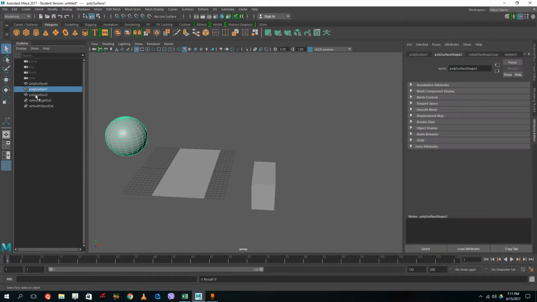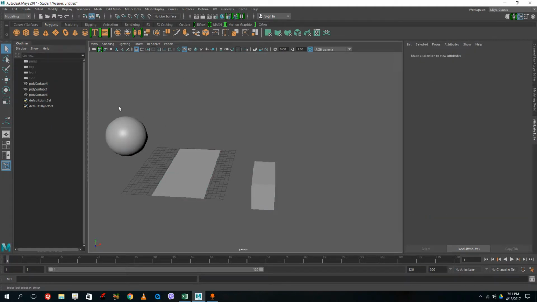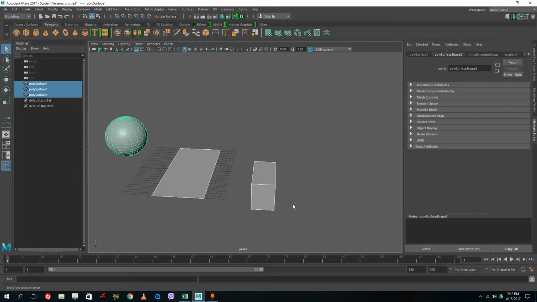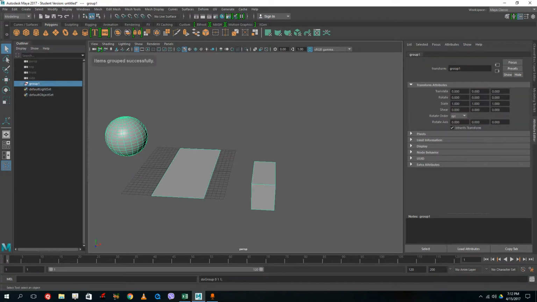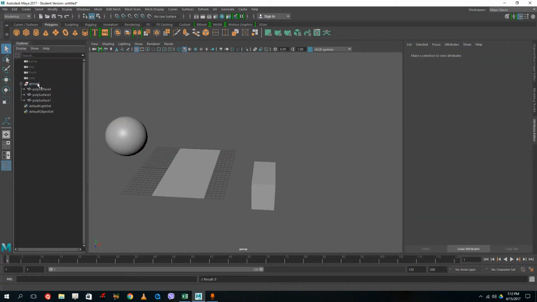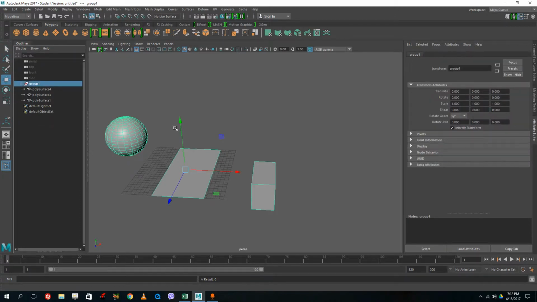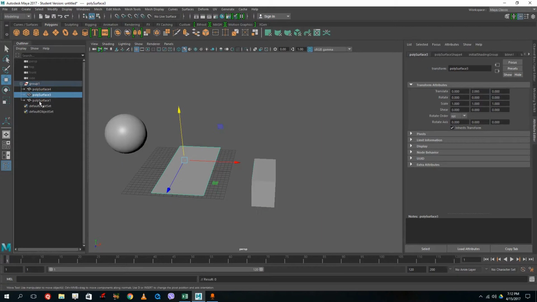So now over here, you can also see I can parent the object. If I were to combine, they actually become the same object. But if I were to group it, I'm going to press Ctrl Z on my keyboard. What it actually does is it creates a group instead of a singular object. So if you use Photoshop, it's similar to what a folder does to layers. So I can select the group and then I can move the group right over here, or I can select an individual object.